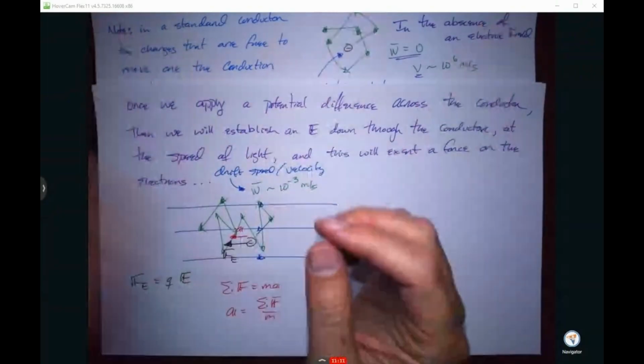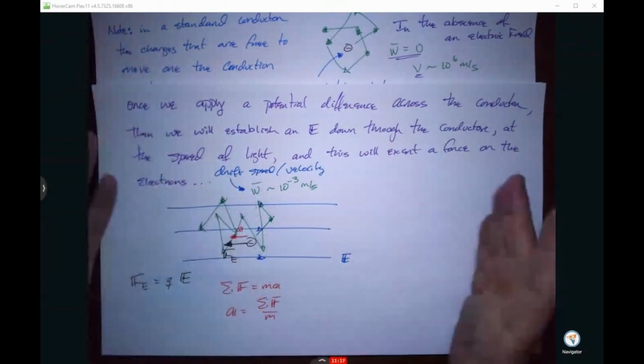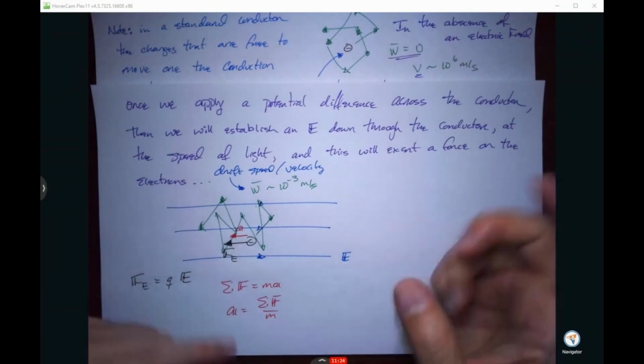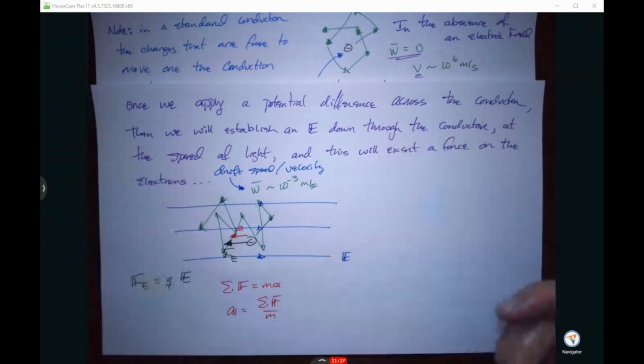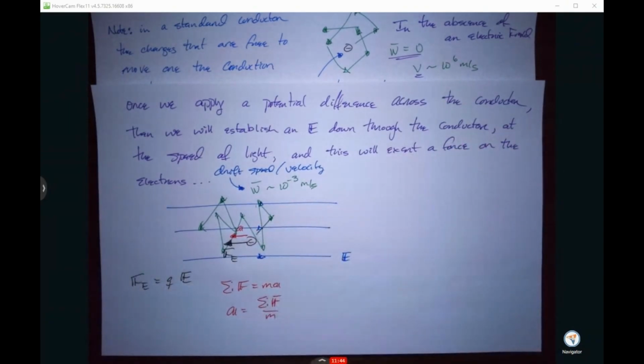And as that electron slams into the atom, it causes it to vibrate faster. And the bigger the vibration of the atoms and molecules, the higher the temperature of the material. Because the temperature is a measure of the average kinetic energy due to that random thermal jiggly motion of all the particles that make up the material, make up the matter. And so what we've done is we've taken the energy and the work done by this electric force, and we've converted it into an increase in thermal energy of the little atoms and molecules within the conductor itself. Okay.